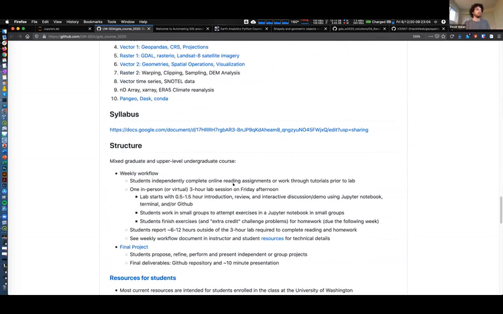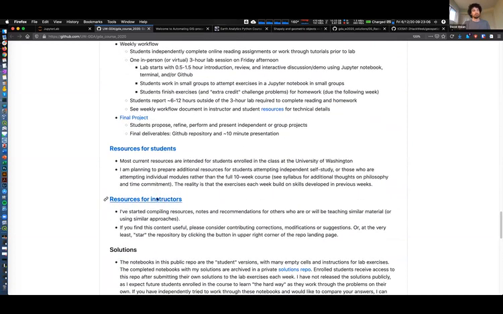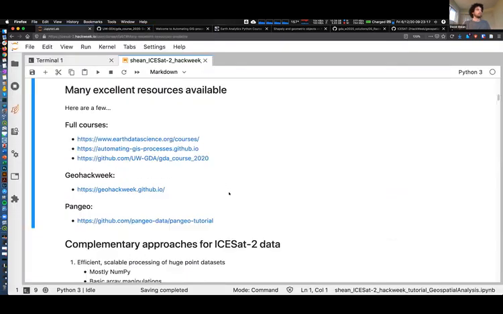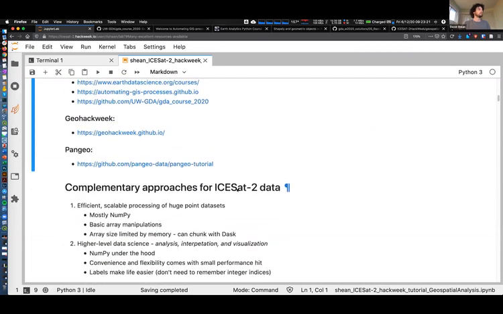I tried to put in some resources for instructors on how we did this in the background. A lot of it is similar to what we've used here for this hack week. So if you're going to go off and do this, maybe next year, potentially even remotely, feel free to follow up on that.